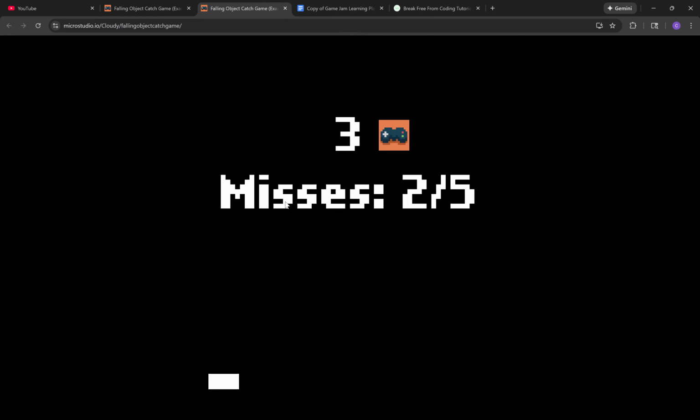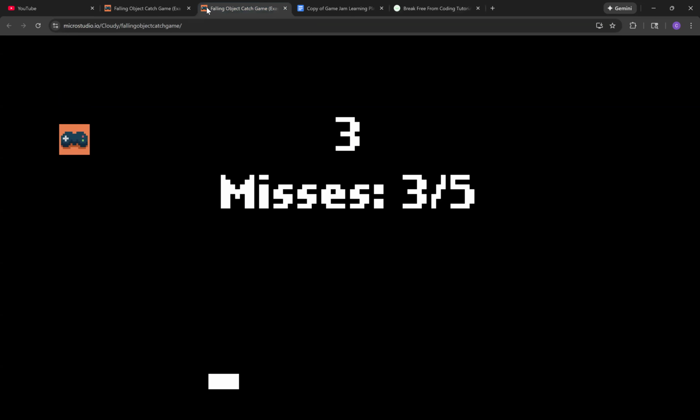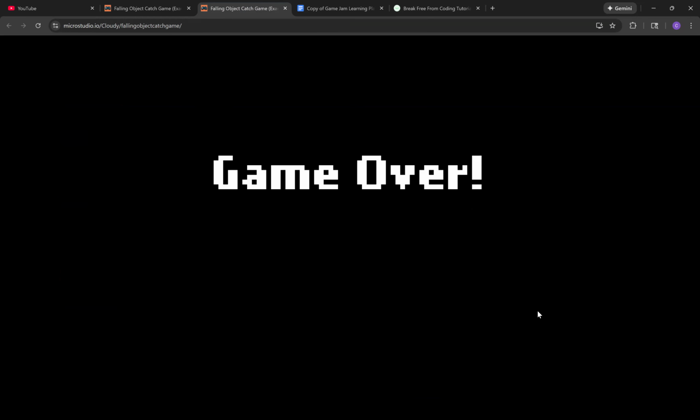What else did we say? We said getting and responding to player input. That started even on the beginning screen, where I pressed the key to start the game, and then in the play screen, I'm using the keyboard to move the paddle back and forth.